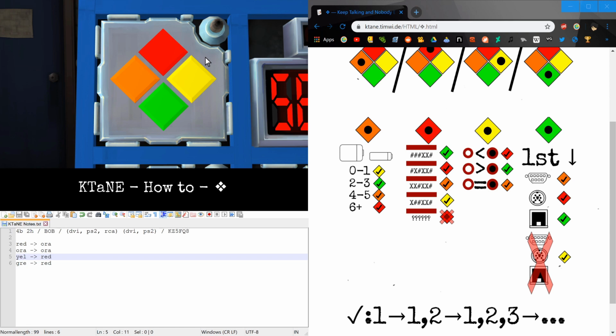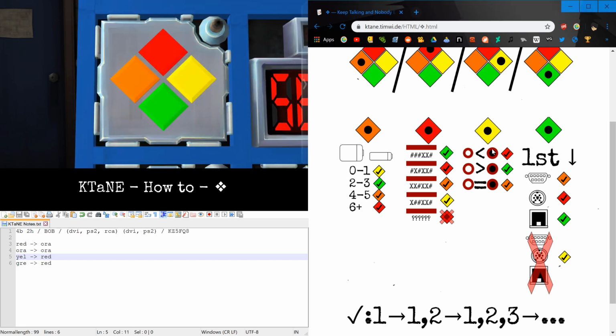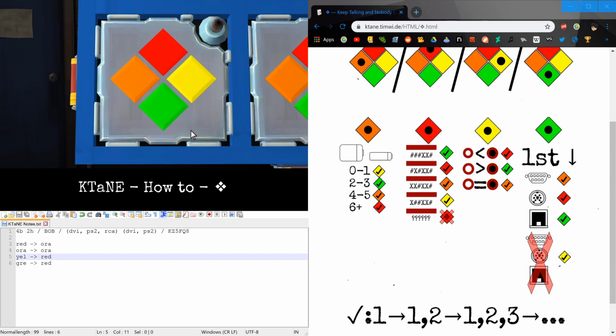And this can happen, and even the more rare occasions where every color will turn into one color, like all 4 of them could be red or all 4 of them could be orange. That cannot occur with yellow, since there is a case where yellow will never be pressed for a certain color.